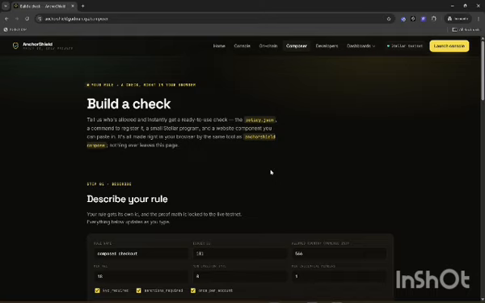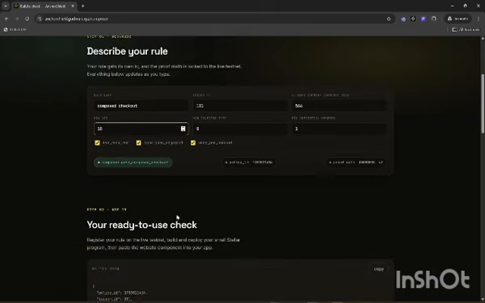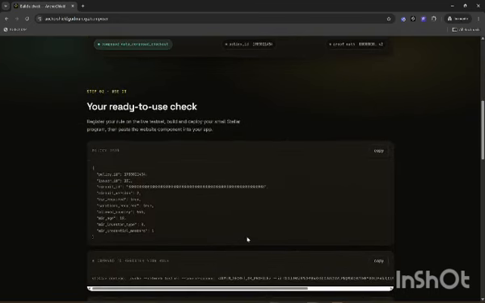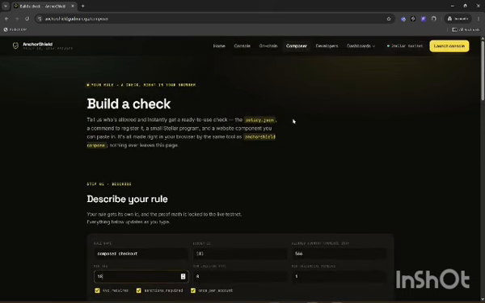The composer tab is a tool where you can build yourself the actual desired type of KYC you want. So you come here, you describe a new rule, for example, must be over 18 years old. You can increase the age to 18 or more, and you can change the country and it instantly writes out a ready-to-use check for you. That includes a settings file, a command, a small Stellar program, and a website component. You can paste it in any app. So this is the purpose of the composer tab.